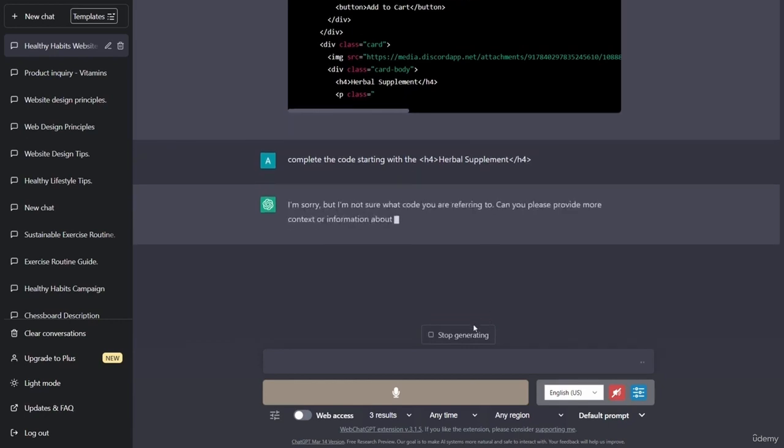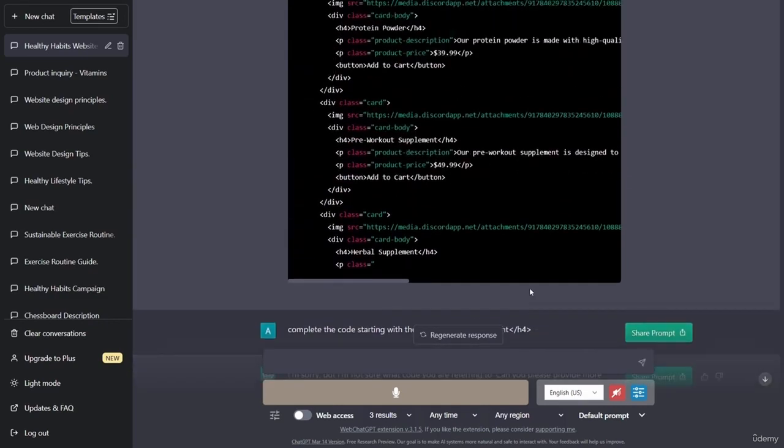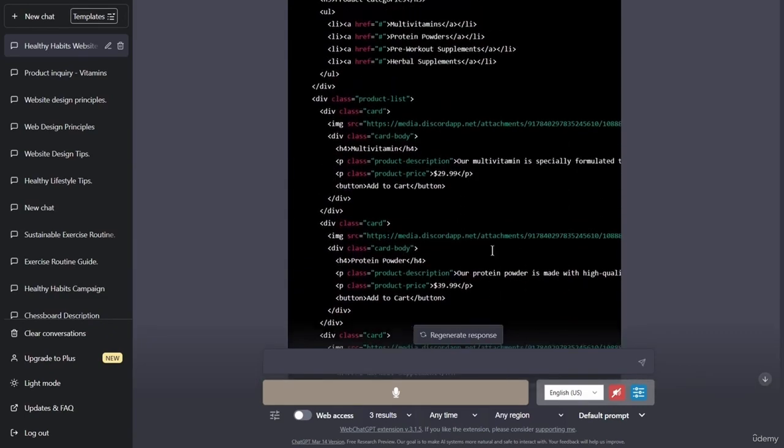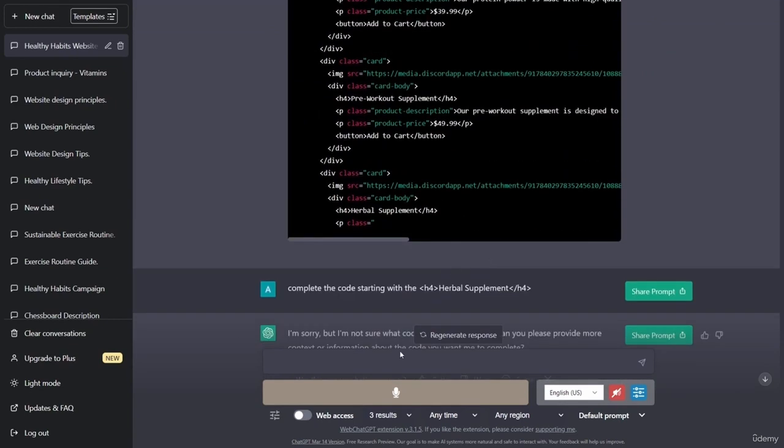And this time we'll regenerate the response, and it has still forgotten the request. So I'm going to copy this and paste it.